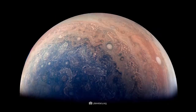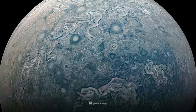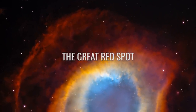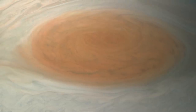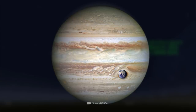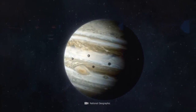A closer look at these breathtaking images shows us that the countless orbits are repeatedly peppered with conspicuous small white dots. What at first appears to be extremely small structures are in fact raging storms that regularly sweep across Jupiter. The Great Red Spot is a raging anticyclone whose diameter is about one and a half times that of our blue home planet. The gigantic structure has been raging for at least two hundred years in the top atmospheric layers of the gas giant, and possibly much longer.